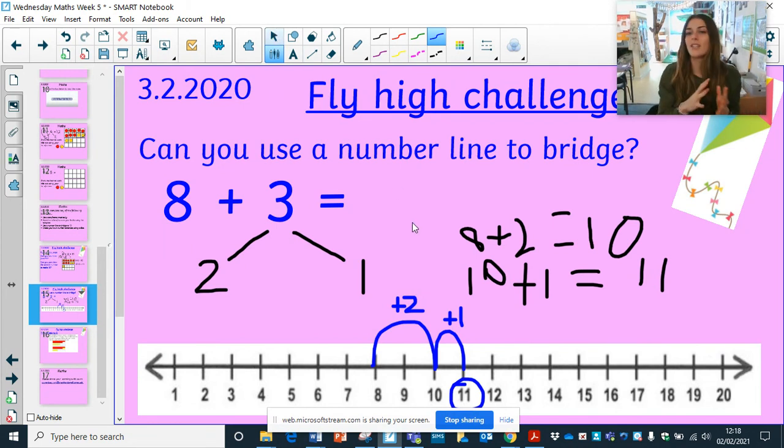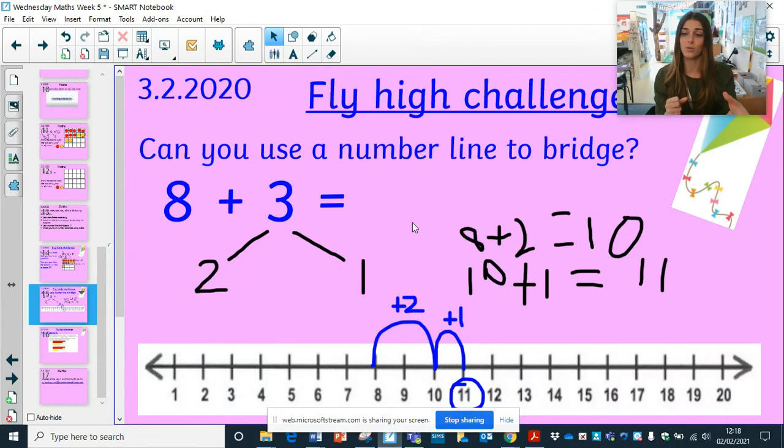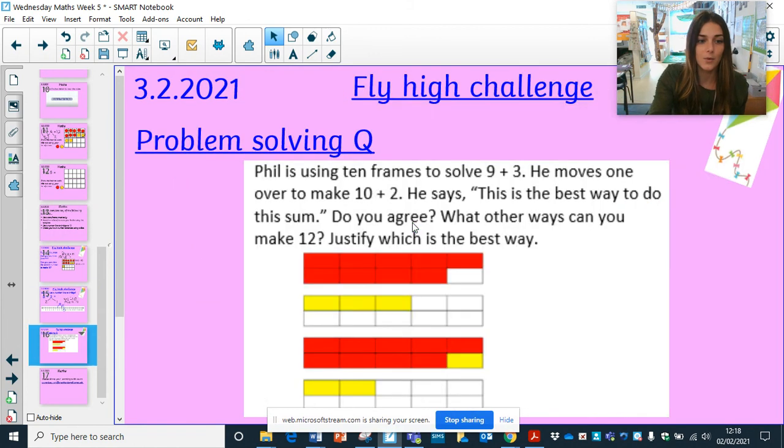Now, you can keep to the tens frames if you feel you're more comfortable with that way, then please use that. And you can also use the number line again if you feel you need to use that. Again, I will attach those documents to support you of the number lines and the tens frames to support that learning today. Okay, and then as always, a problem-solving question to just challenge your thinking, check your understanding, and there is going to be a quiz on the Sway today for maths for your learning for this week. So the adding, okay, some questions on some adding to, again, just check your understanding, challenge your thinking, challenge you a little bit more.